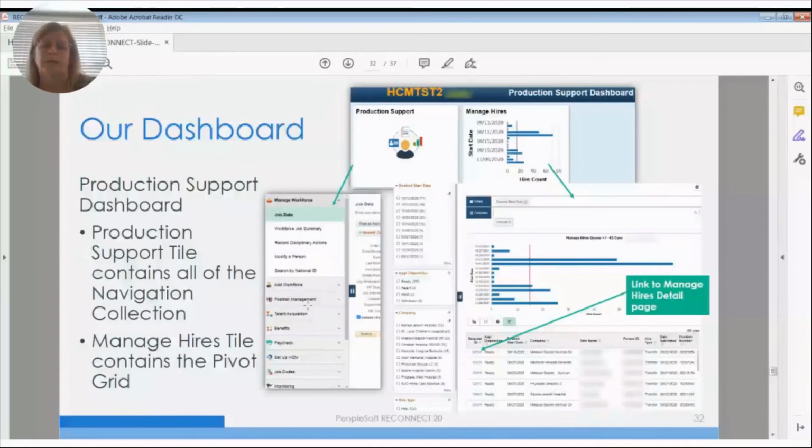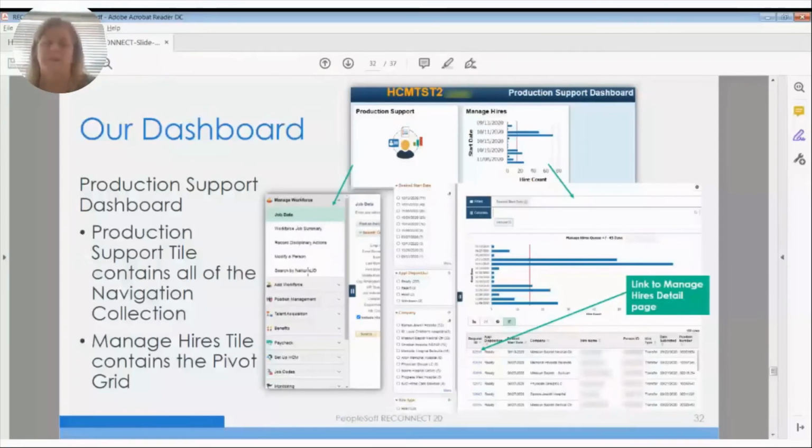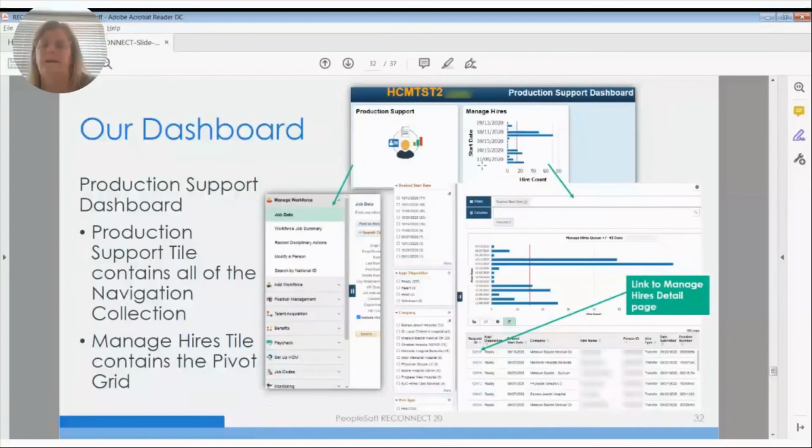These were our main folders, and then the subfolders of pages that we added. I didn't go through all these in the presentation, because it's a repeatable process to add all of those folders. And then we have the manage hires tile, which takes you to the pivot grid that we created.